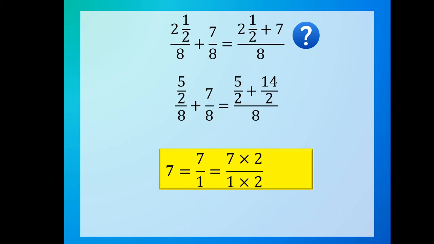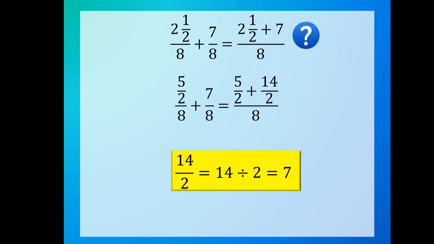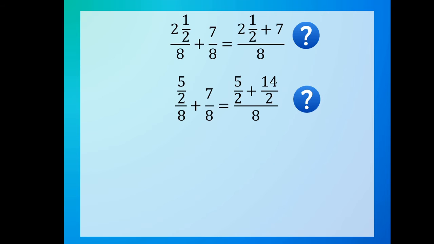I plan to explain why in a future set of videos, and when I create and publish that set of videos, I plan to link it in the description of this video. And then that would be equal to 14/2, 14 over 2. Or you can just think that 14/2 is equal to 14 divided by 2, which is equal to 7. So we still do not know that the second line is true.